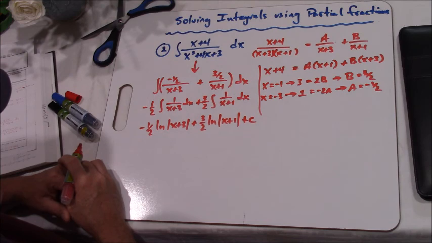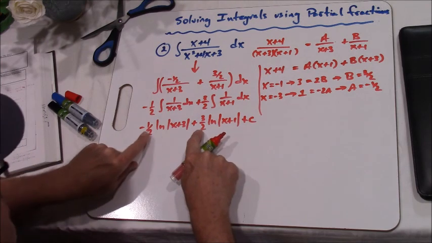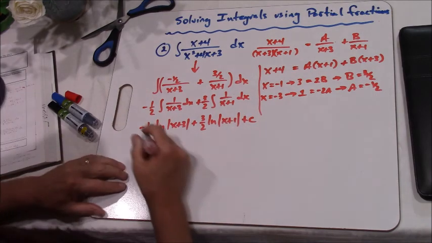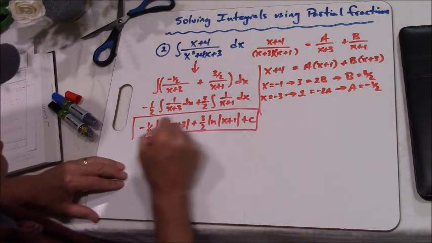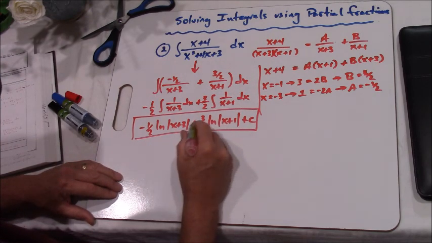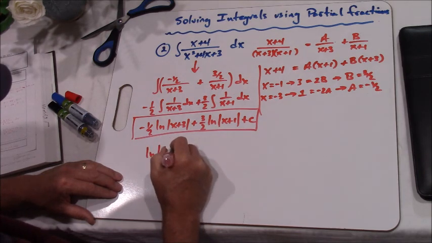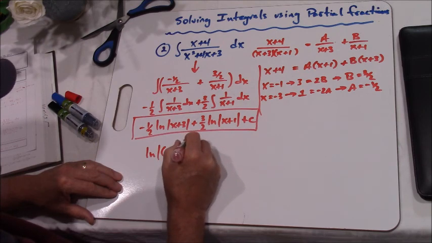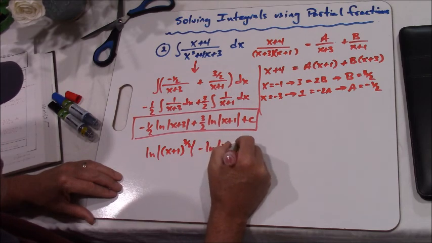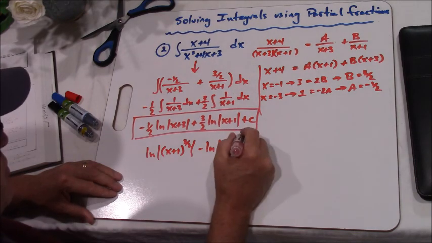And we're done. So if I decide to combine these, the hard part here is I have to bring those exponents up first. So, I think this answer is okay, but if somebody took it a little bit farther, I'll write this one first since it's positive. You'd have natural log absolute value of x plus 1 raised to the 3/2 minus natural log absolute value of x plus 3 raised to the 1/2, which I could have just called a square root.